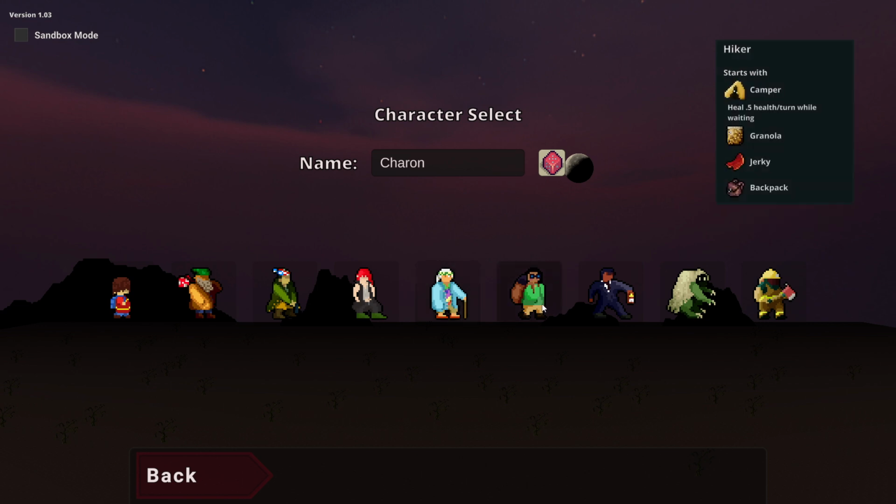And then there's the Hiker, who starts with Camper, who also is one of my favorites. Probably the other one that I've spent the most time with, which just heals 0.5 health per turn while waiting, because healing is actually kind of difficult. Agent starts with pills and a ray gun. There's the Experiment, which is basically the mutating dude, which I'll probably do just in this video to show you how that works mechanically. And then the Firefighter, who's your brawler class, who starts off with a flare gun, an axe, and an emergency block.